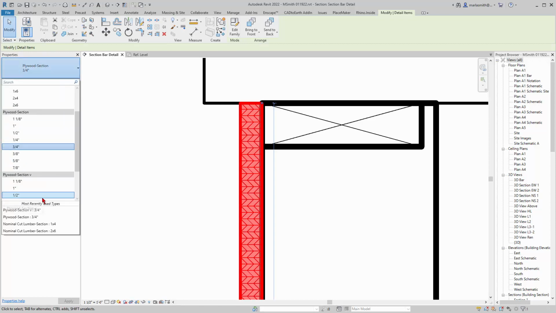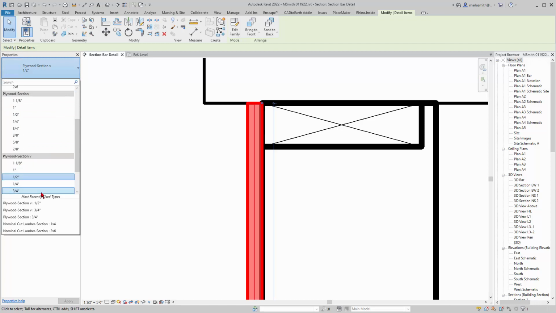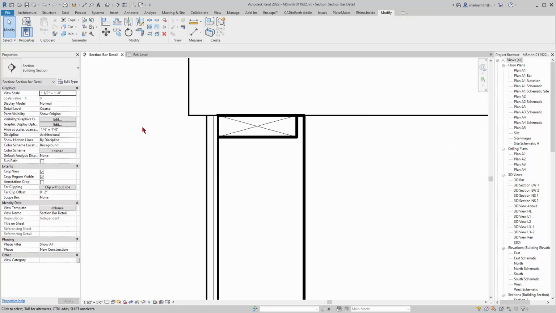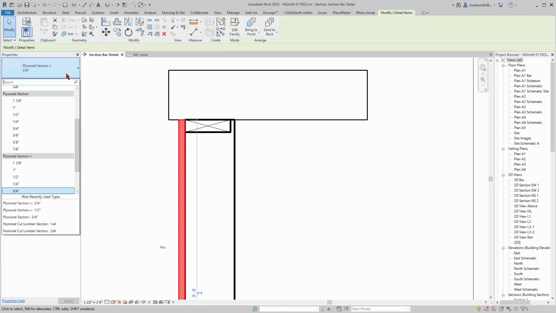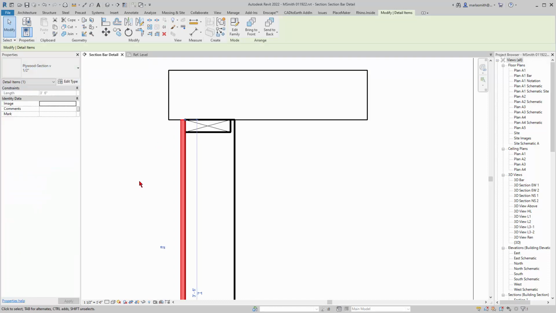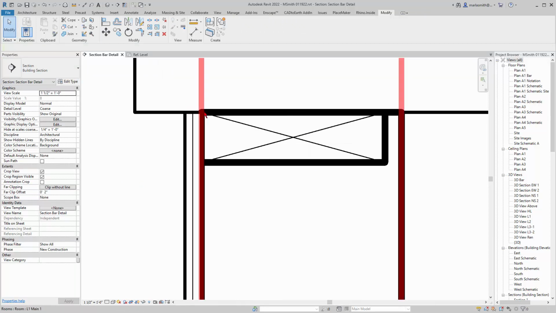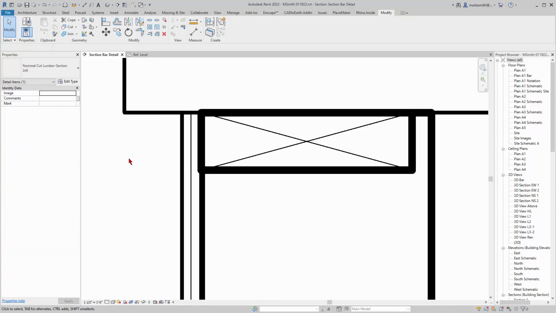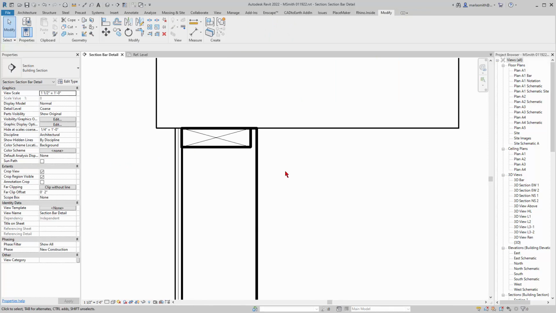So you'll see that vertical one is here, and I can pick the 1/2 inch, right? And it will flip that out for the 1/2 inch one. Or if I do, I guess that was 3/4, right? There's the 3/4 one. So now I kind of have a plywood that's sitting in there that doesn't have that other hatch in it, right? So there's a plywood. You can also see some of the line weights and how they're working out. You can actually pick this and bring it to front so it sits on top of that guy if you want it to. So since these are 2D objects, they will go back and forth.